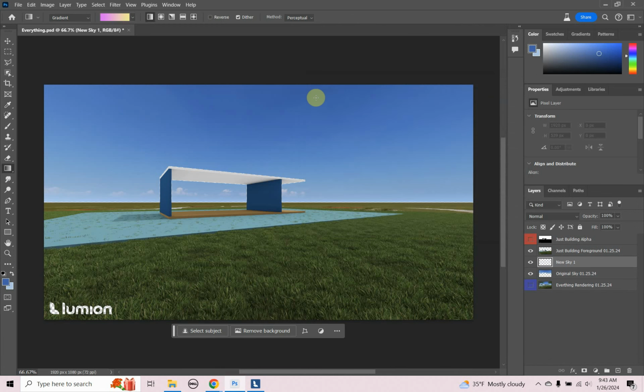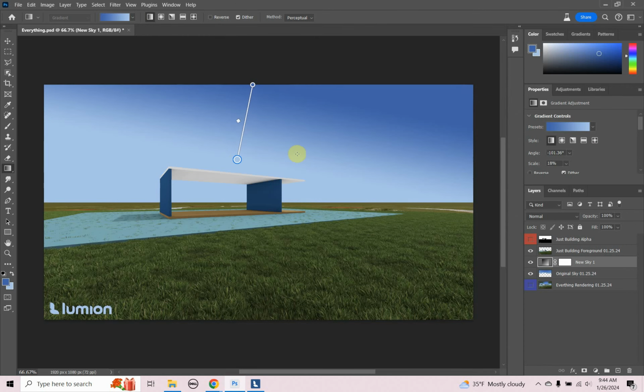Because you might have a sky with a whole lot of clouds. Now, I'm not a big fan of clouds in renderings. I like gradients. So I'm going to make sure this changes to the gradient. So I went to the pull down here under basics, and I'm just going to click the first one, which is foreground to background. Okay, so in the new versions of Photoshop, it is actually an interactive gradient that can be changed down the road. So you see it keeps the gradient tool. It makes a mask. I don't really need this for this tutorial.